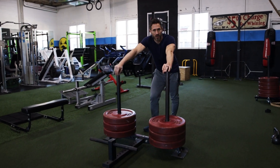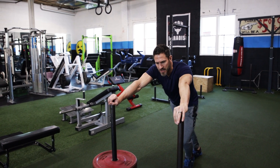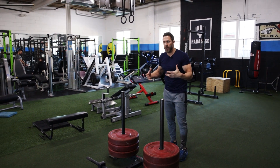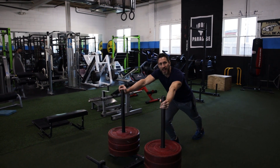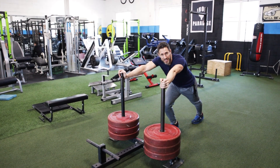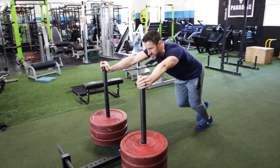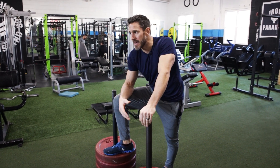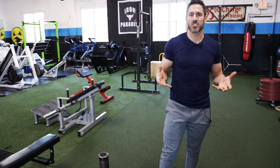Probably one of the most user-friendly cardio modalities out there would be the sled. I use sleds from Perform Better. This one is fantastic as well. I wouldn't overthink it too much, but what I like about it is we're really requiring the entire body to create tension and get into a good athletic safe position while we are challenging our heart rate. For those of you who haven't pushed a sled, you're going to realize that it is pretty damn difficult if you're not used to doing it. But we can push sleds where we're going super heavy and slow, or we can do more speed work where we're actually lightening it up. I recommend everyone, if you have access to one at a gym, get on it at least one day a week. Remember though, if you're not used to sprinting or pushing, these are things we really want to break in gradually. One of the reasons I love the sled so much is you can determine your own speed. If you're just starting off, go a little bit easier, and in time you can really start monitoring the amount of load you're putting on the sled as well as your intensity.